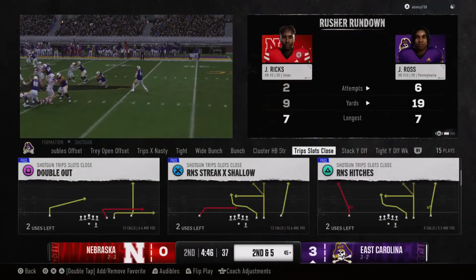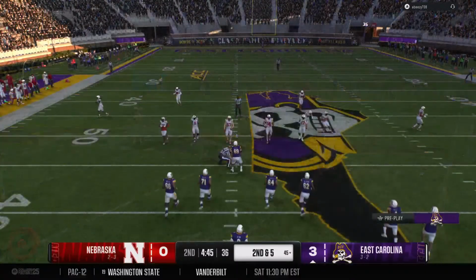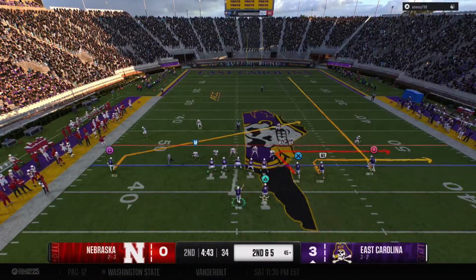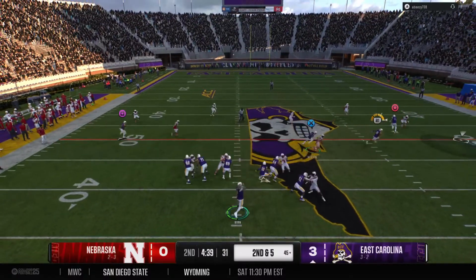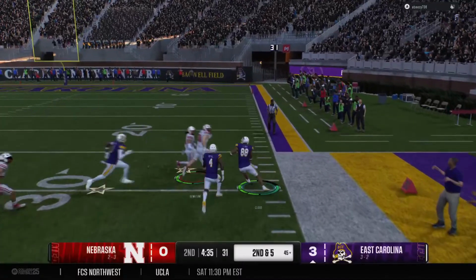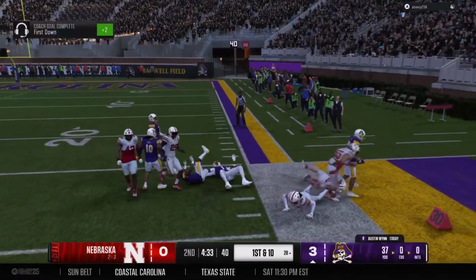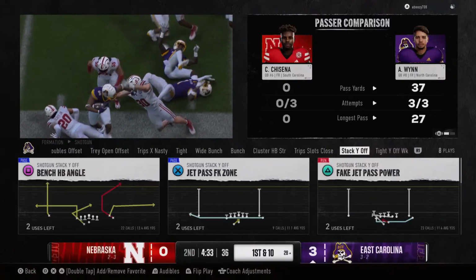Yeah, and listen, I think the first part was the most important part. You got to put the drive together first to get down there. Now, when we get down there, focus on execution and getting 6 points. On 2nd down, he'll let it fly. The quick out. Running to Green. He's run out of bounds, but a big play on that one, and it'll be a first down.